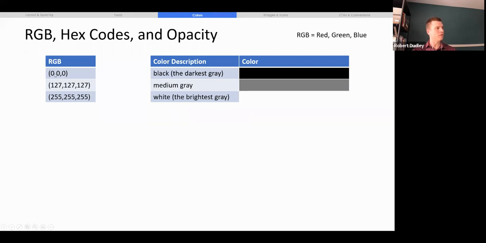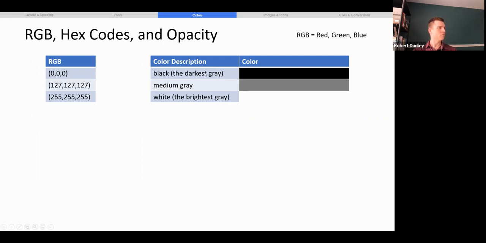This number can be anywhere between 0 and 255, and it reflects the amount of brightness you want that specific color to be in that column. So this is saying, I don't want any red, any green, or any blue, and of course this is going to be black.